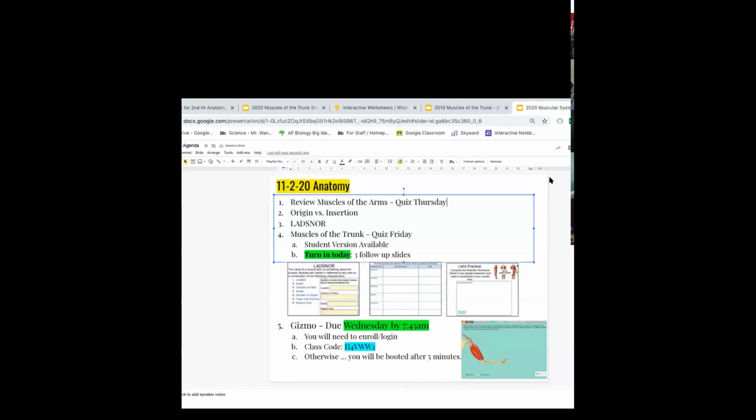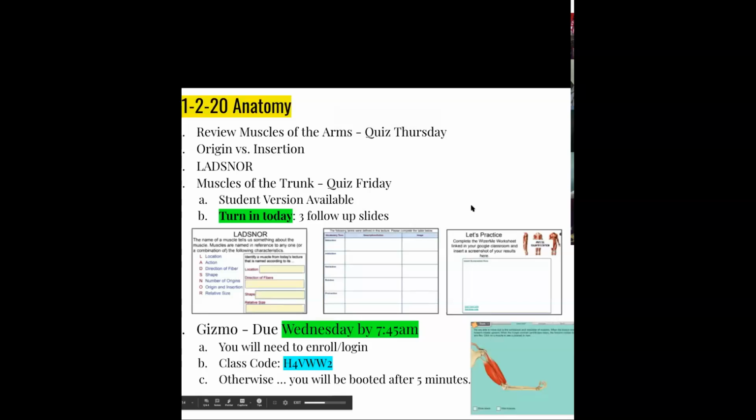Some of the things that you covered this past Thursday that I just wanted to make sure to clarify: origin and insertion. So the origin is on the immovable bone. That is how it will be described on a test. It is on the immovable bone. And the insertion is on the movable bone. Some relationships between them: all muscle action is produced by pulling on the insertion, okay?